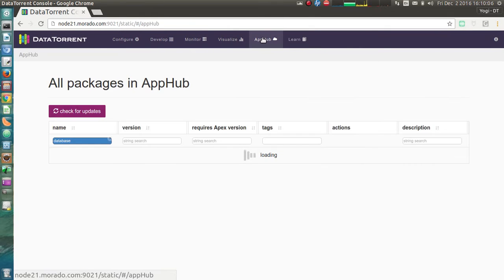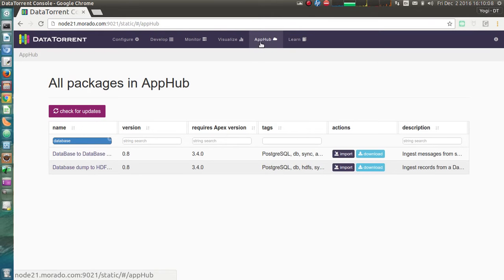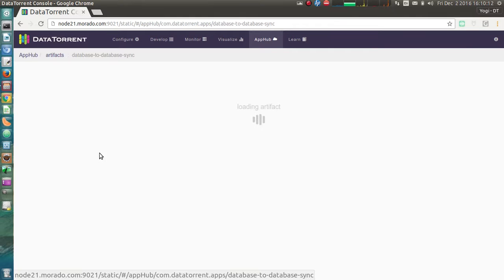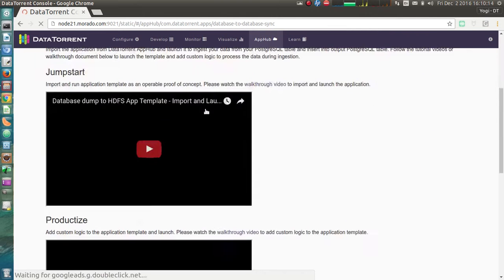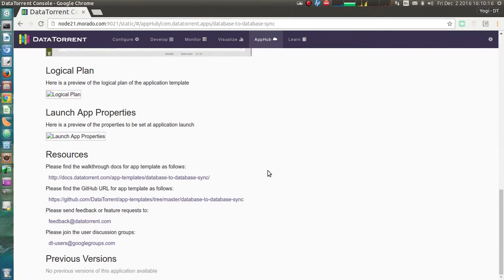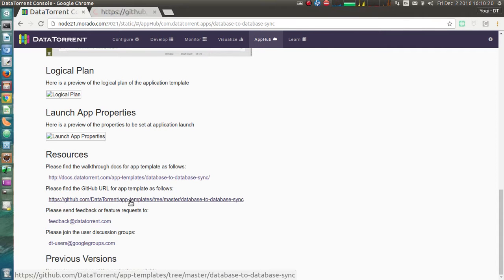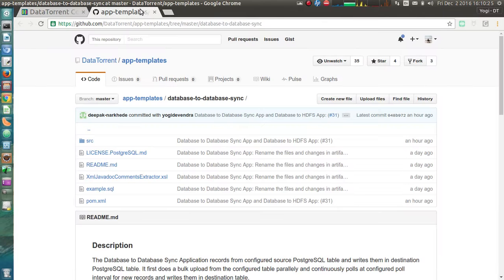So the starting point is, let me go to the App Hub tab and open the database to database sync application. This is the GitHub URL for the source code. It's hosted on GitHub at the DataTorrent handle in the app templates repository.